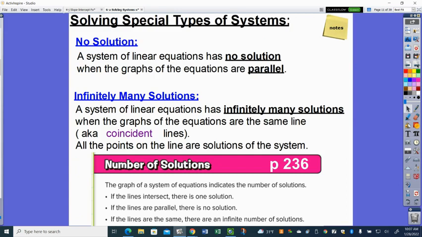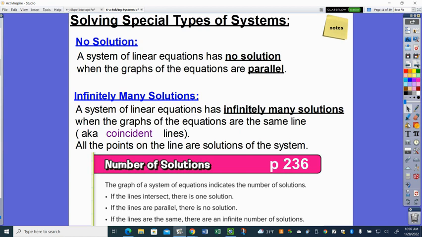So now let's talk about two weirdos. And those you might remember further back. They're the idea of no solution and infinitely many. So we're going to find that you could have two lines that never meet. They're called parallel, kind of like train tracks. So if that situation happens, there is no solution. They're never going to cross. So that would be an example of a no solution.